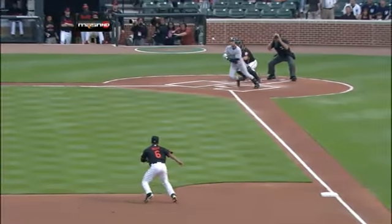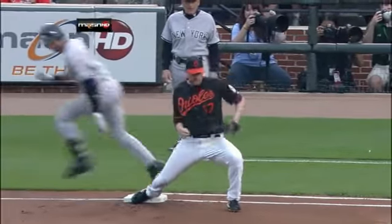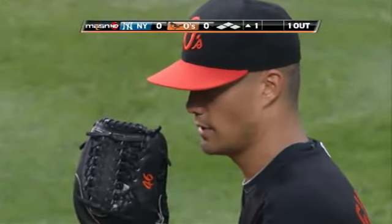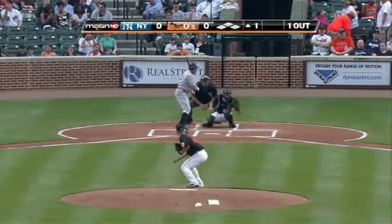Jeremy's really got to scramble to get off the mound and get over there and make a plant and quick throw. And look at the effort by Aubrey Huff. That just takes a lot of practice, and he has put in plenty of time with these little short hops, and that's a big play to start the game to keep Jeter off the bases. Again, a first baseman helping out the defensive core in the infield. Here's Johnny Damon with a 4-game hit streak standing in.